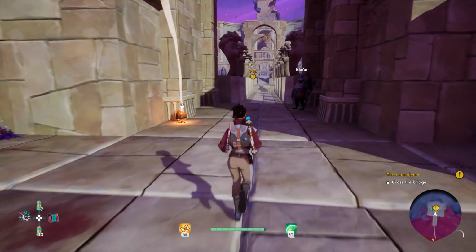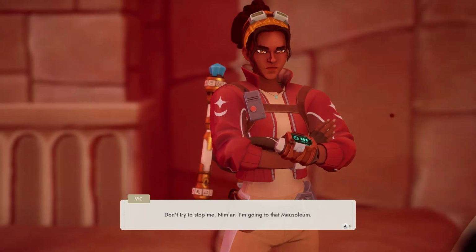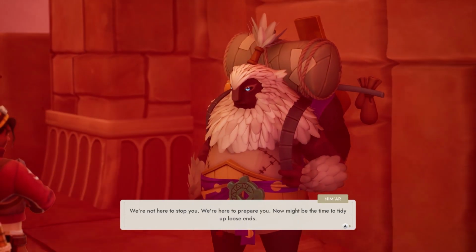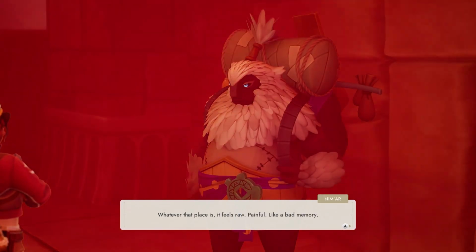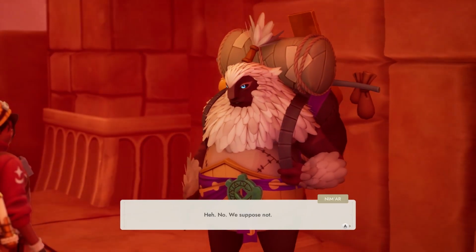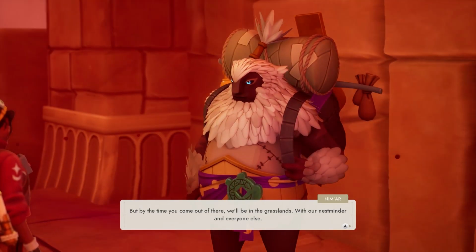Nima! Hello! Strong legs, wait. Don't try to stop me, Nima. I'm going to that mausoleum. We're not here to stop you. We are here to prepare you. Now might be the time to tidy up loose ends. Whatever that place is, it feels raw, painful, like a bad memory. Not like you to avoid a good ruin. No, we suppose not. But by the time you come out of there, we'll be in the grasslands. With our Nestminder and everyone else.